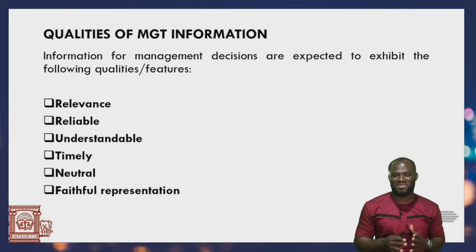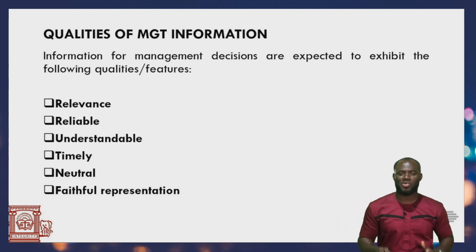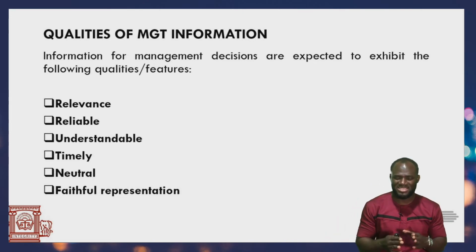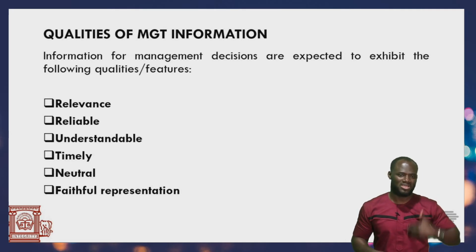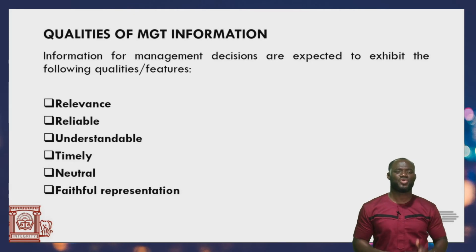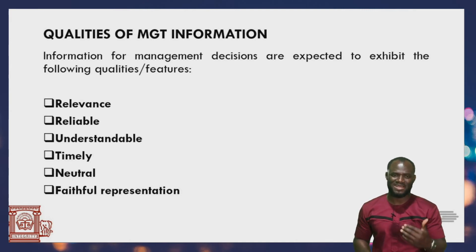All right, you must be neutral. Don't report in a manner that favors you. Don't report in a manner that favors a certain group of persons or parties as against other parties. You must always be in the middle. Whatever it is, even if it's going to cost your job, you have to report it the way it is. Do not be discriminatory. You must also present it on a faithful basis, faithful representation. Give the facts, give the truth. Whatever it is, you have to say it.